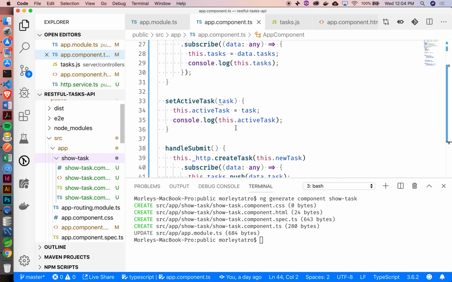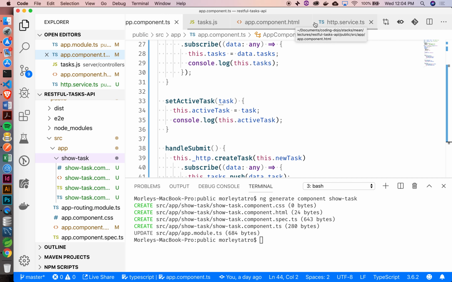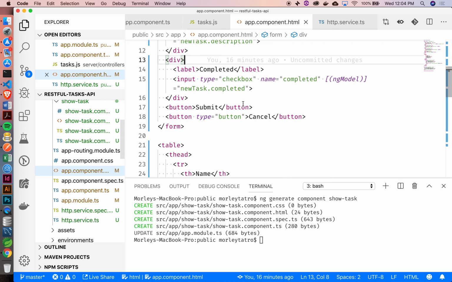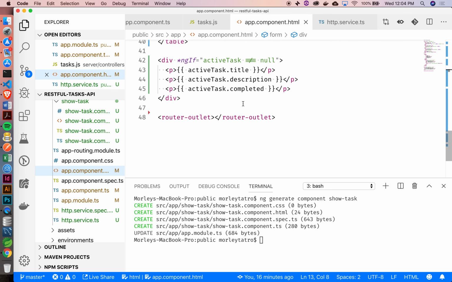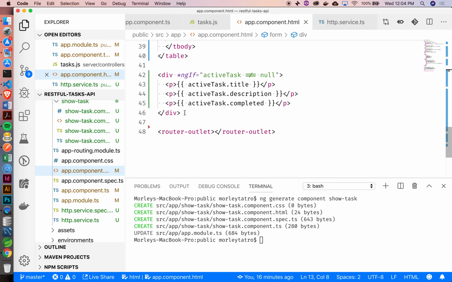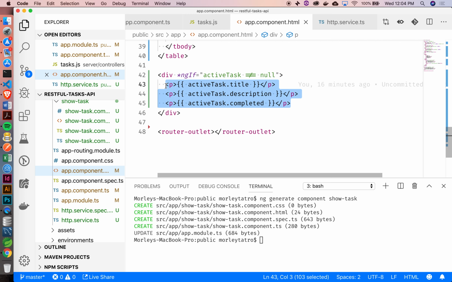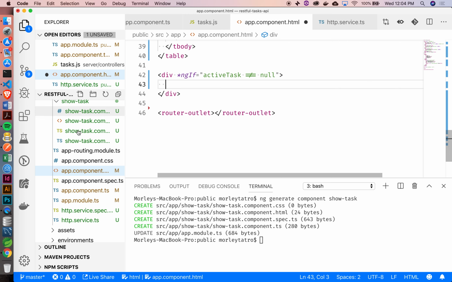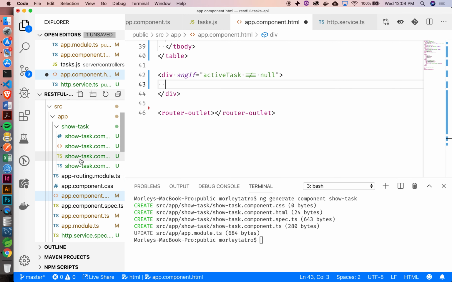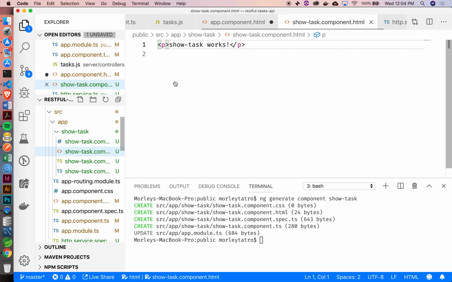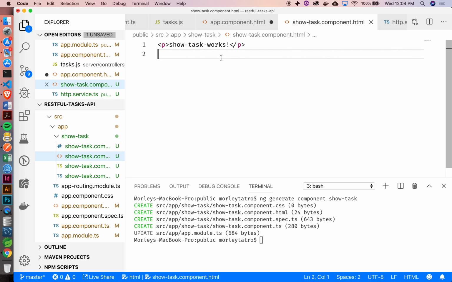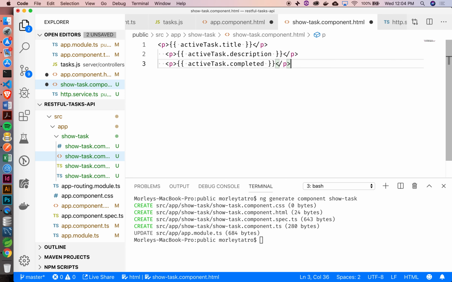All right, so what we want this to look like is basically the way that it does currently. So all we've got is this right here, right? I'm just going to grab this. And then inside of our new component, in the HTML here, you see they're saying show task works. I'm going to change that and put our HTML here.